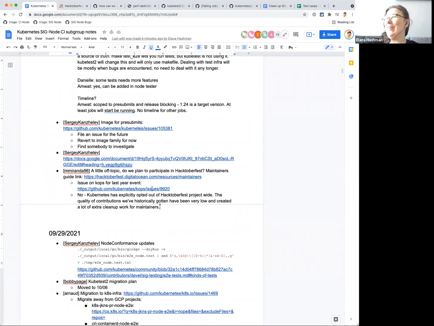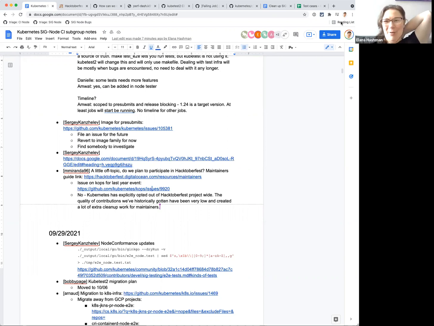I'm surprised that I haven't been able to find an issue, because I know that there's been a lot of discussion. I might have to go hunt through Slack. We have explicitly opted out and asked them multiple times, do not feature us, do not talk about our project, because what happens is we get just this wave of really low quality contributions, like people changing a word in a readme, just one word, and it's wrong. We've previously gotten hundreds of those PRs, and it takes so much work for the maintainers to go and close them all.